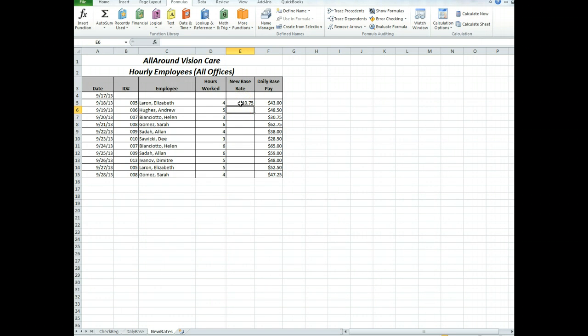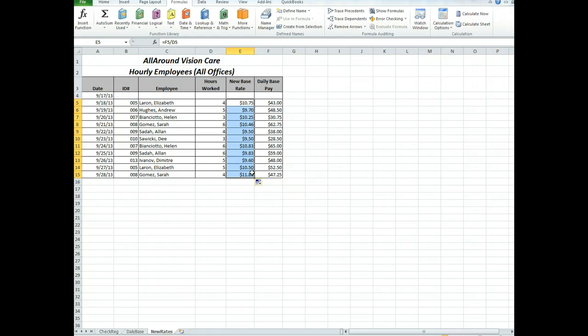That is going to give us the new base rate. We're going to copy this formula that we created in E5 down to E15.